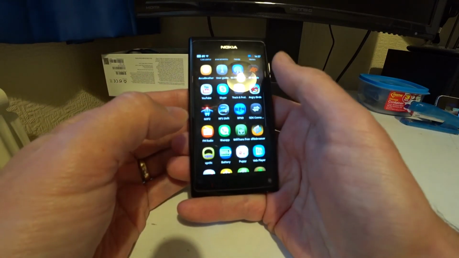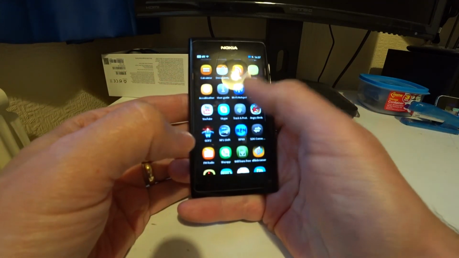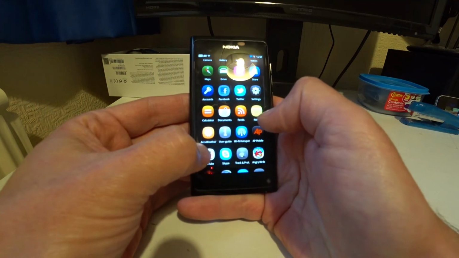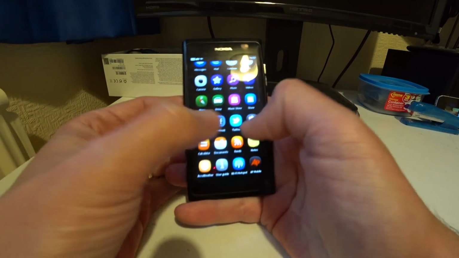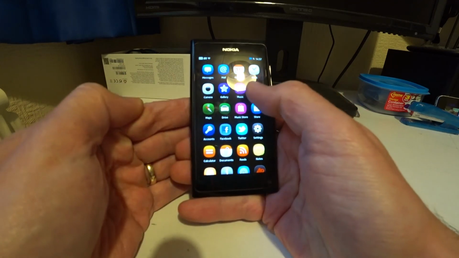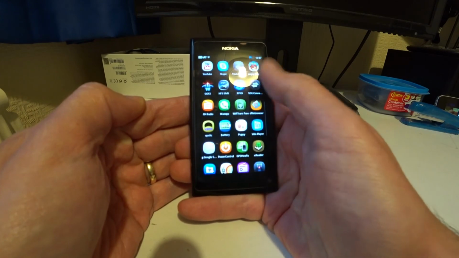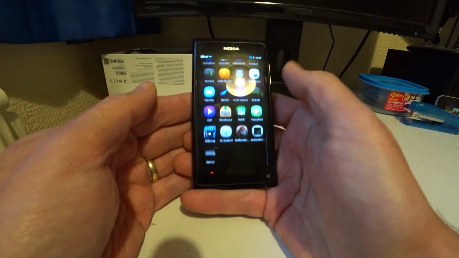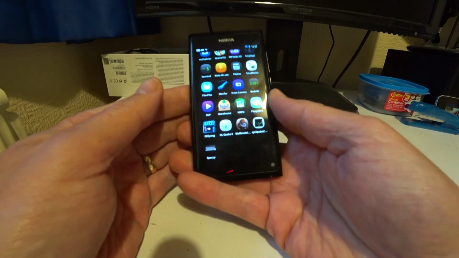So most of these things on here now have trouble working, so YouTube doesn't work anymore. I think it only sent you to the browser, and the browser's out of date. So there's Facebook. I mean, this is going back in time a bit now, so obviously you're not going to be using this phone, but as something that's interesting and different, it certainly is, and I hope you liked just watching this very short video.